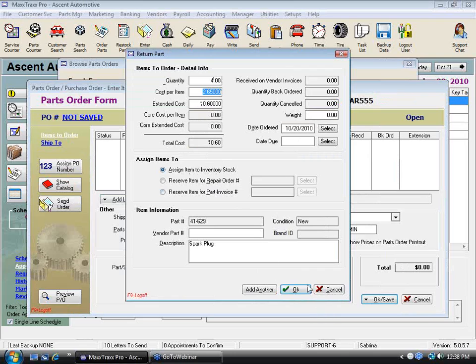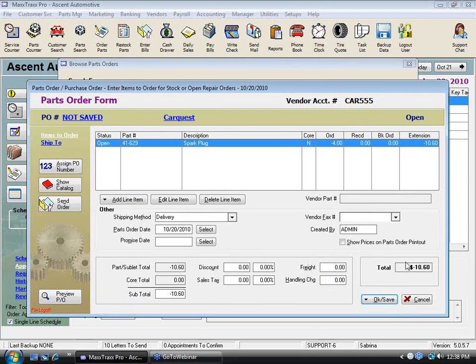Okay, and I'll leave it at stock, obviously, because it's a credit, and click OK. So you can see it's a negative. And what I used to do, we used to have a pretty elaborate system, especially for WorldPack, because you have to have an RMA for them to even pick it up, is we had whole files full of all of our returns, and I actually would fill the whole thing out and have the parts people sign for it because I wanted to be doubly sure I knew that that was picked up on, October 20th or 21st, whatever it is.